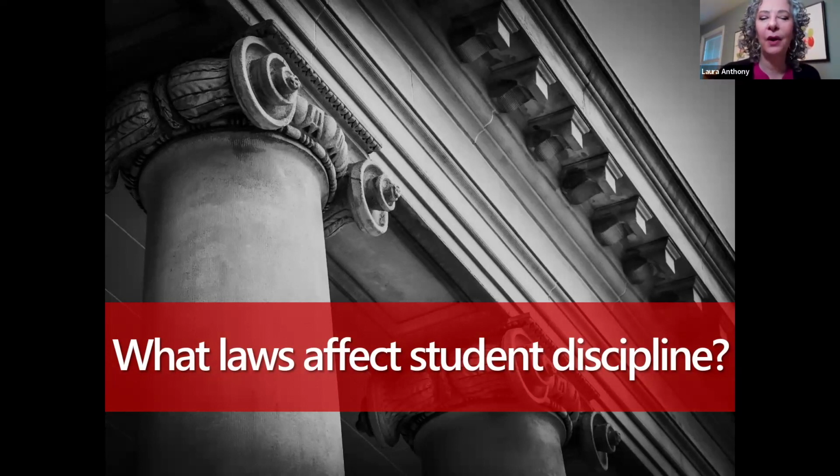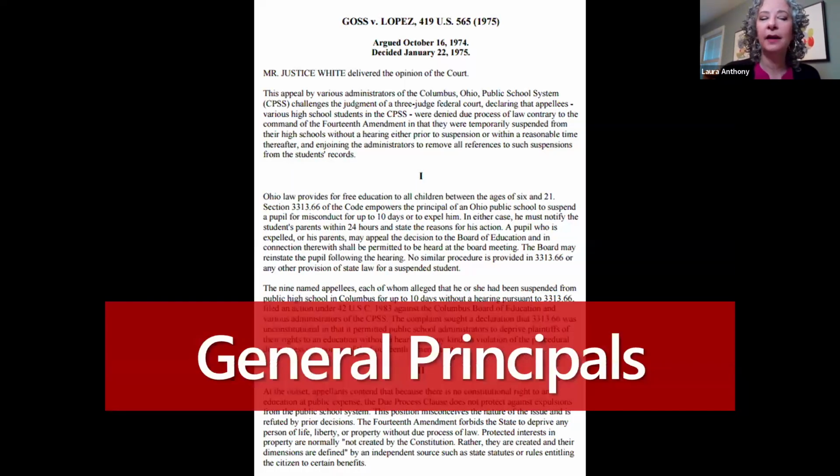All right. So in the materials, we start with a general introduction about discipline principles. And this is not specifically in the context of special ed. It is in the context of student discipline generally for regular ed kids and students with disabilities. But the general principles are articulated in a Supreme Court case, and that's called Goss versus Lopez. That was a case out of Ohio, interestingly enough.